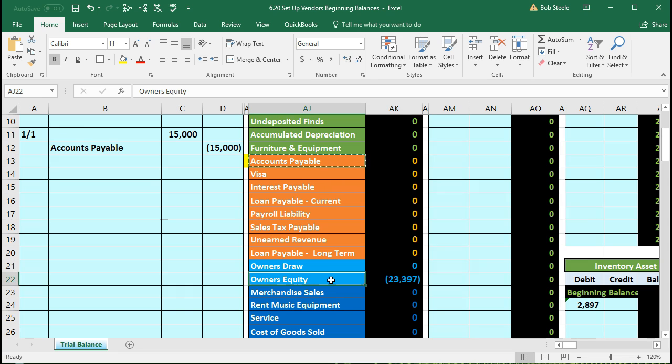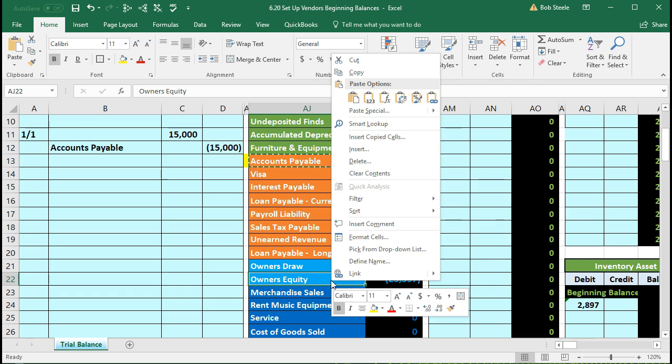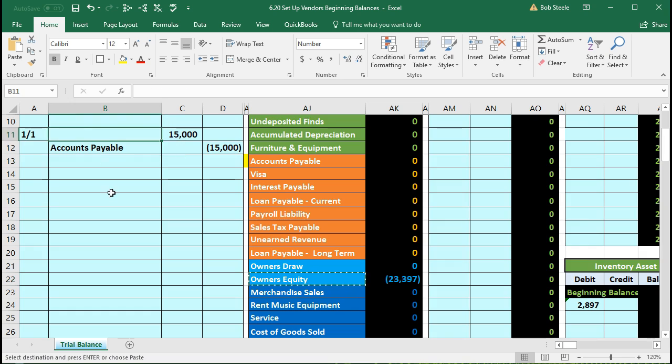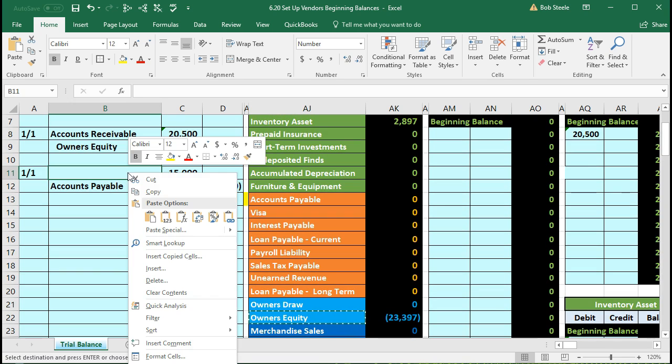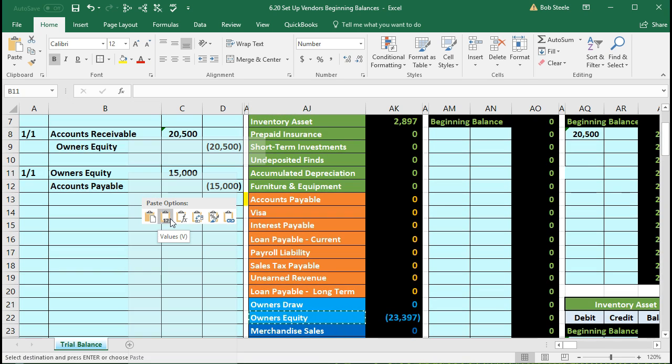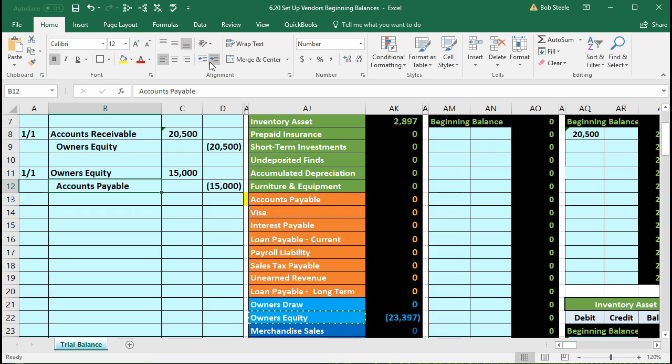So we're going to go ahead and put the other side just to owner's equity, right click and copy the owner's equity. And we're going to put that in the debit side this time, right click and paste 1, 2, 3. We're also going to indent the second journal entry. You don't have to, but I'm going to do it anyways. I'm going to the Home tab, Alignment group, and Indent. You can also just click the space bar 3 times or leave it as it is. If there's a formatting problem, then just leave it as it is.